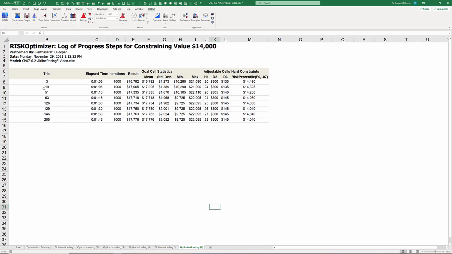And these are the trials at which we got these answers, and here are the parameters for the decision variable. They all have 300 for business class, except for one where we have 305, and then these are the fares for Q class, and here are the number of seats to set aside for Y class.